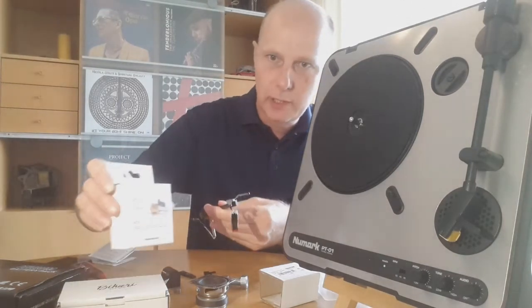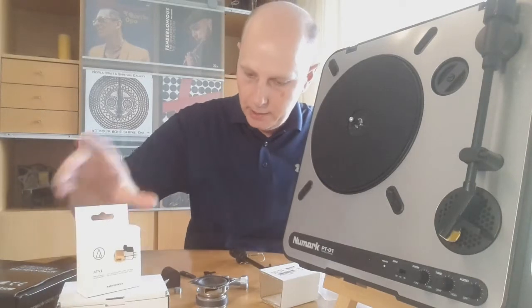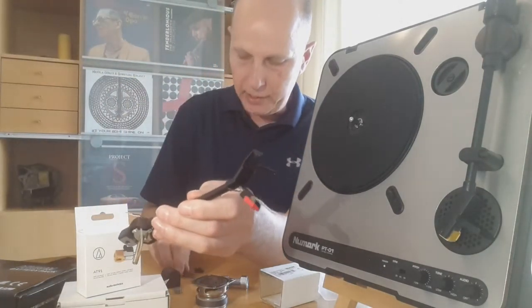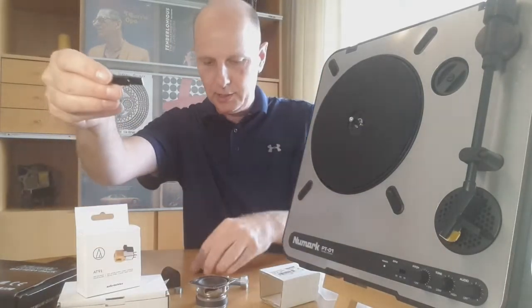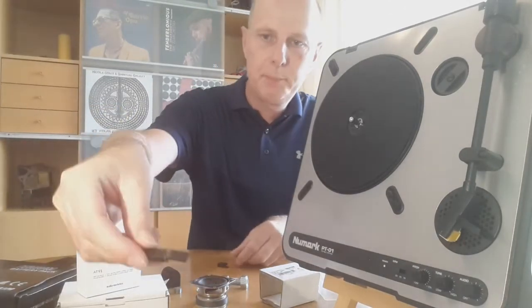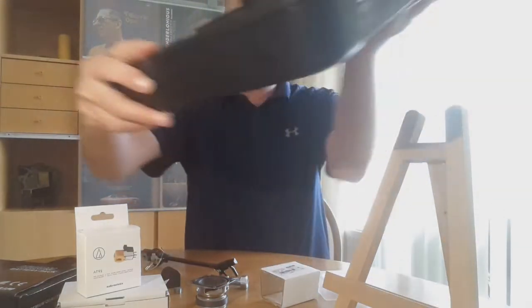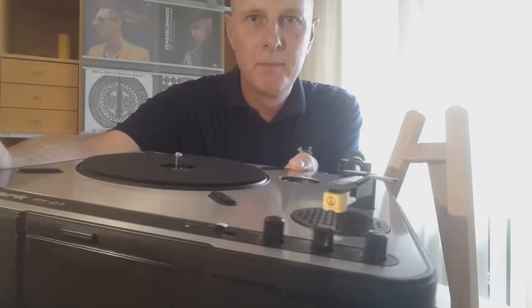Now of course the tricky part is how to get it in. If you look closely at the picture, you can see there is a black piece on top, which is used to hold the cartridge and mount it into the head shell. You can modify this to make it fit. A friend of mine has a 3D printer, so I made my own new black piece to put on top of the cartridge. You can easily remove it with just one screw. I printed this piece with the exact dimensions of the inside of the head shell — you remove all the black pieces inside and this piece fits in. And once you do that, you get this result. As you can see, it fits very very nicely — almost original.